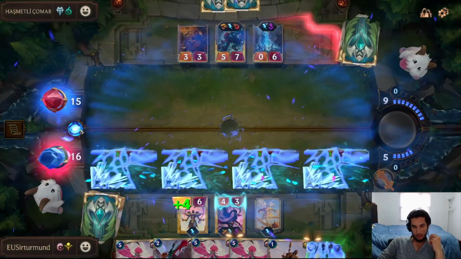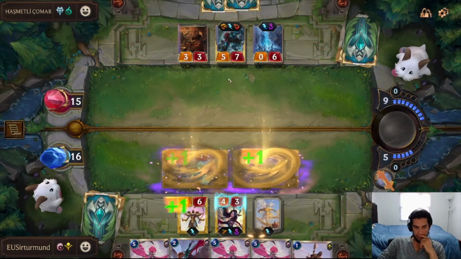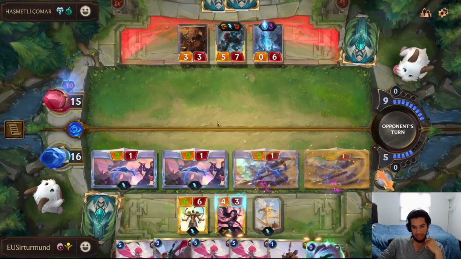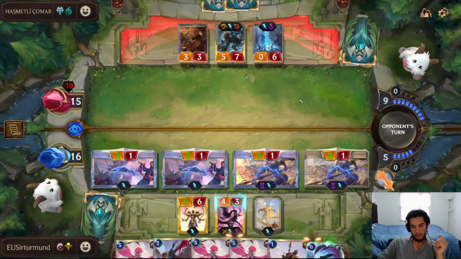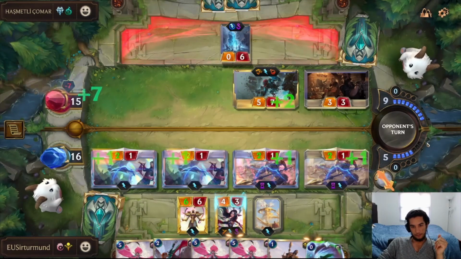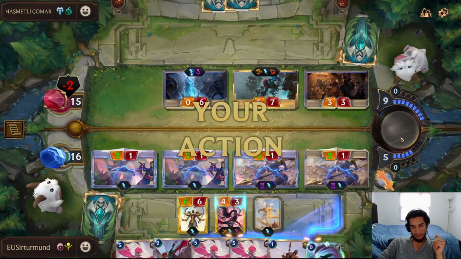Let's start with the Flawless Duet. We could also just do the Doomkeeper instead. The idea here, though, is that now that we have the Irelia swap, right, we'll be able to swap for the win. He can't target anything here. We always hold the swap back.